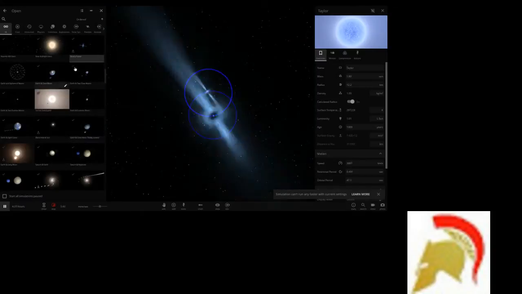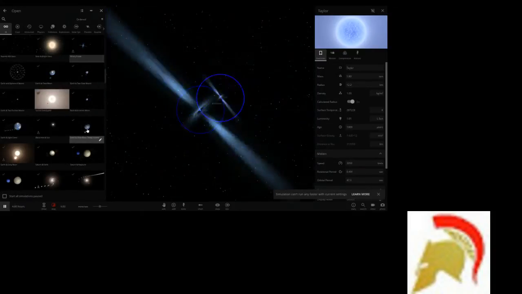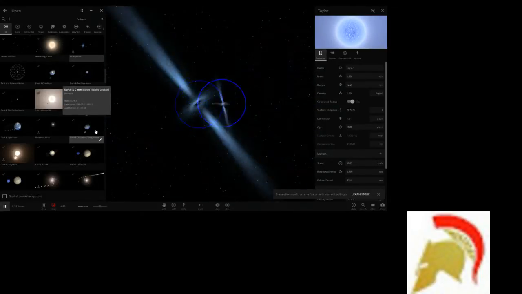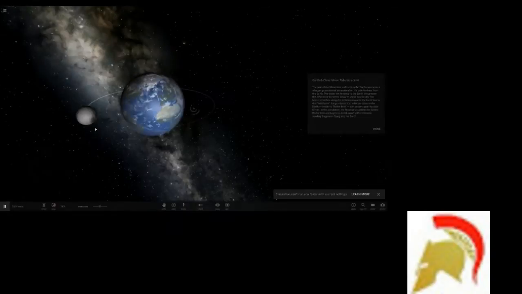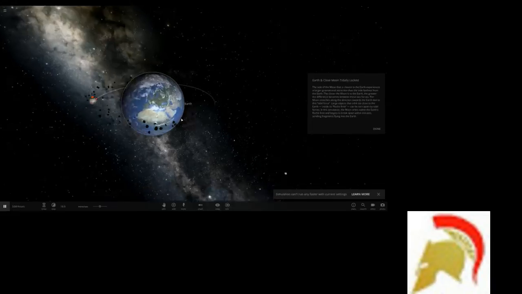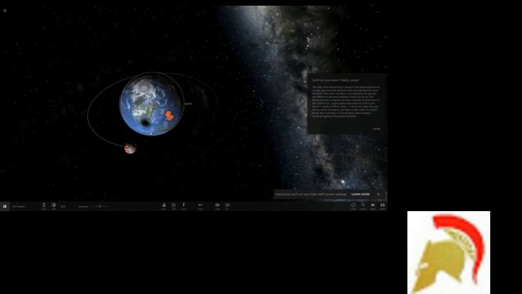Let's get a different thing. Okay, let's show something where the Earth destroys the Moon. Because the Moon is too close, and as you see, it's getting torn apart. And a few collisions happen.